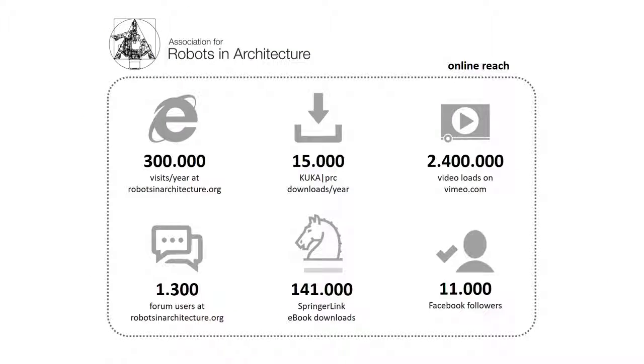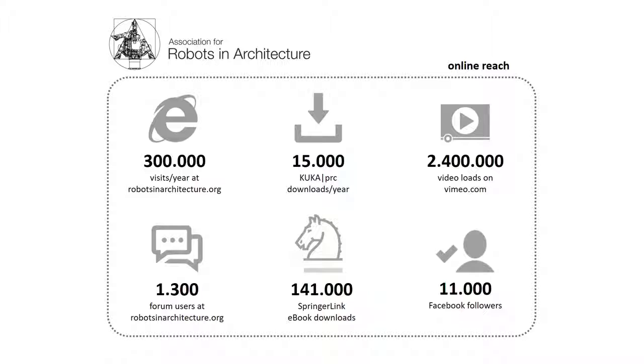As a network, of course, it's also important that we promote this via the internet. And so these are just some of the facts. Depending on which industry you're in, this might be large or this might be very small numbers. But if you see this in context, if you think about how many people are using robots for these kinds of purposes, we on the other hand have 15,000 downloads each year. And Springer Link, a scientific publication house, having 140,000 times people access these research papers shows that there's definitely an impact.